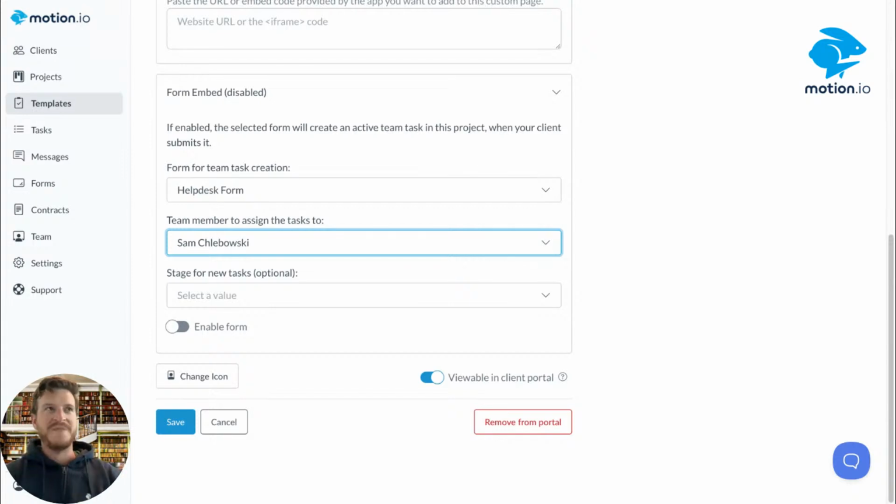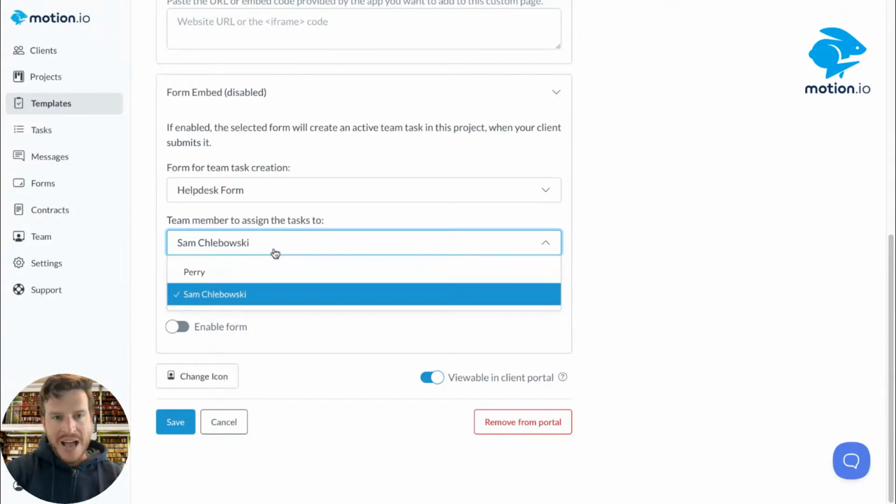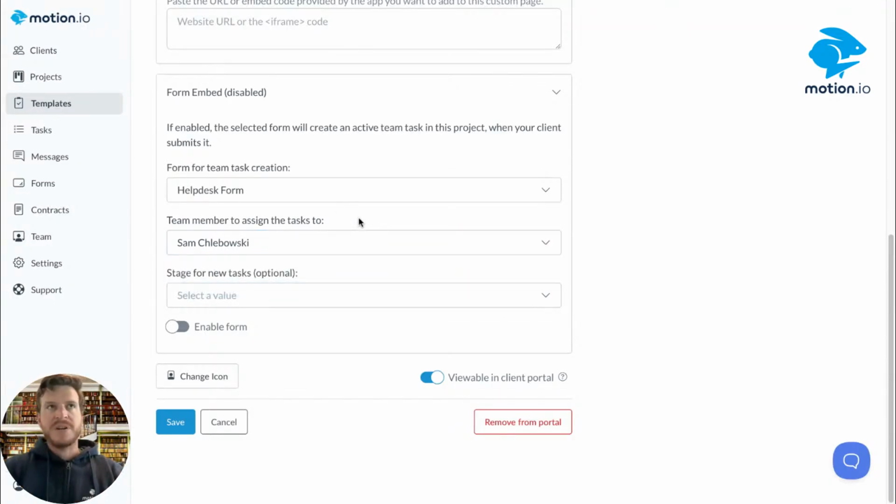And if you wanted a request to go to a specific person for a window cleaning project, you could set up one form that was related to that type of project. And then for the lawn care service, you could have another form that went to someone else on your team. You would just have two separate templates for those. So you do have that granular control to make sure that the right person is assigned to the right form, because this can all be configured at the template level all the way down to individual projects.